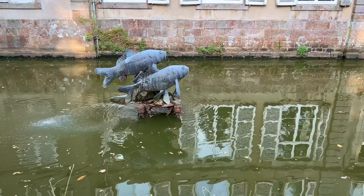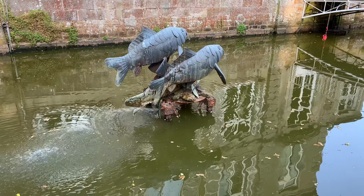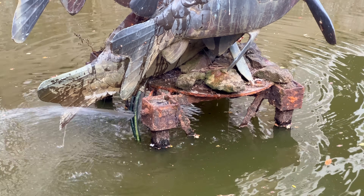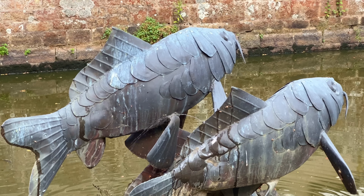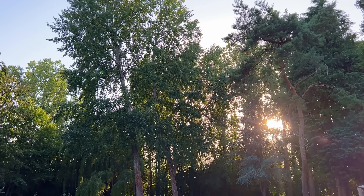That, as they say, is a little bit upsetting. But that's an easy fix — we've got a split in the pipes going up to it, that's easy to cut out and rejoin. And even though we've got that loss of pressure, you are seeing some water come out of the mouths where it's supposed to. It's always a bit disappointing when things don't just work, but showing that leak so easily — it's not in the pipework that's under the water, which would be much more difficult. That's an easy fix. The water level's low so I can get waders on, go in, and deal with that tomorrow. Sun shining — time for dinner and to enjoy a sunset.